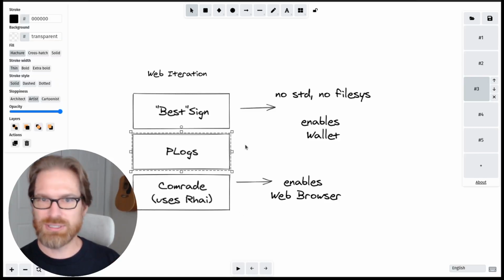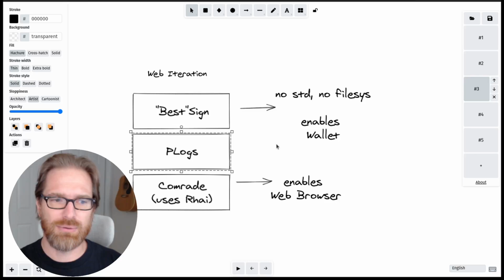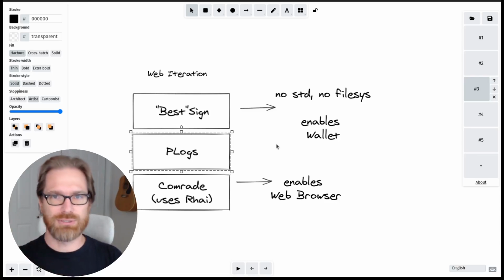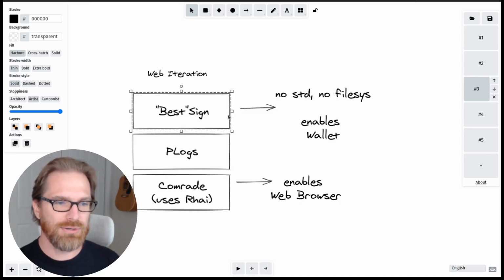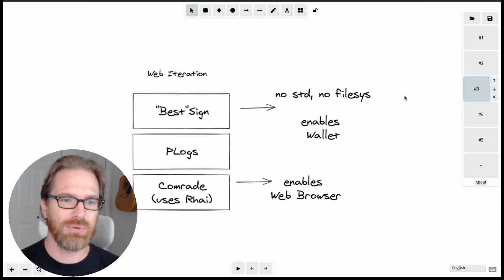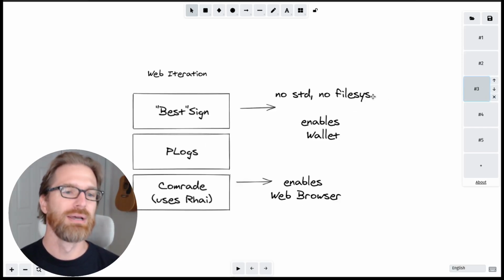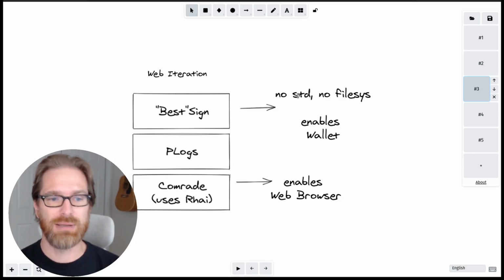The plog was pretty much the same, except I made a branch in the provenance log repo that also uses the Rye. So you'll see the whack is still there, and if you go to the Rye compatibility branch, Comrade is there. And then the third change was I had BetterSign here, but it's very CLI based, very standards based. So in order to get it to run in the browser, I needed to remove the dependencies based on the file system, and I needed to remove all the standard requirements, dependencies that BetterSign was running on.